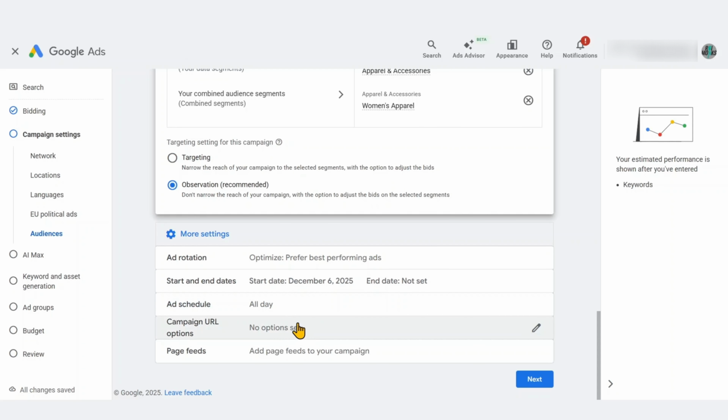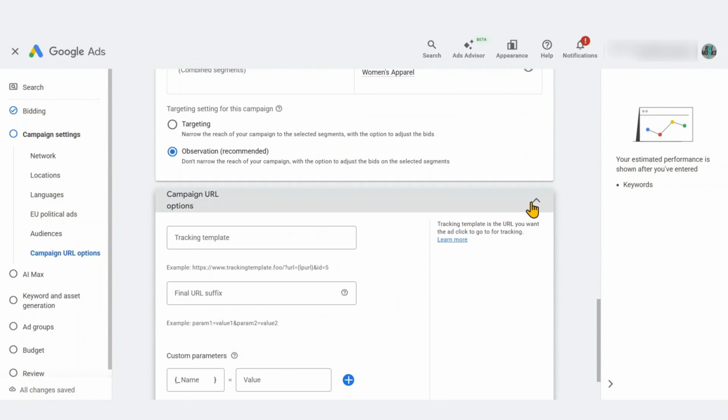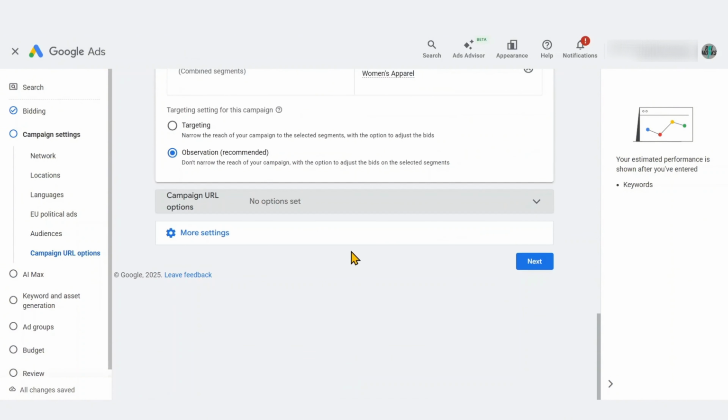For campaign URL options, you can leave this unchanged unless you're using an analytics system outside of Google. If so, you can add your tracking template, final URL suffix, and custom parameters here. Otherwise, leave it unchanged.